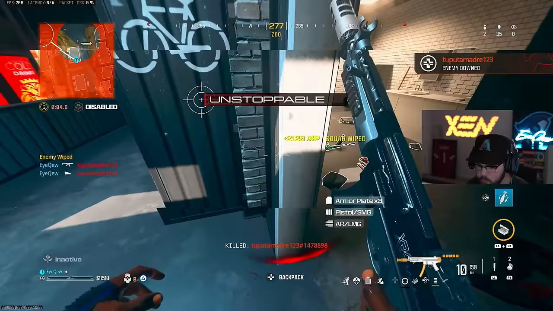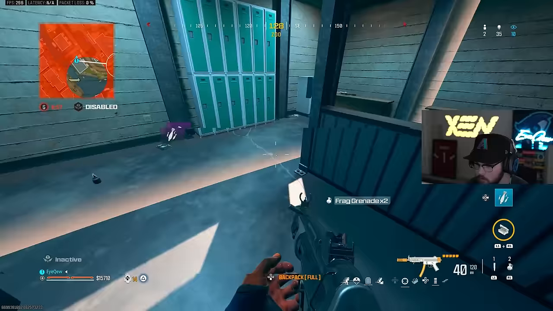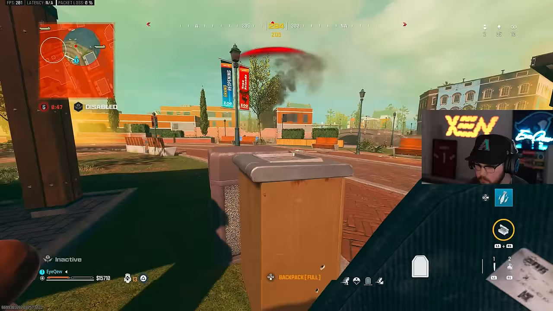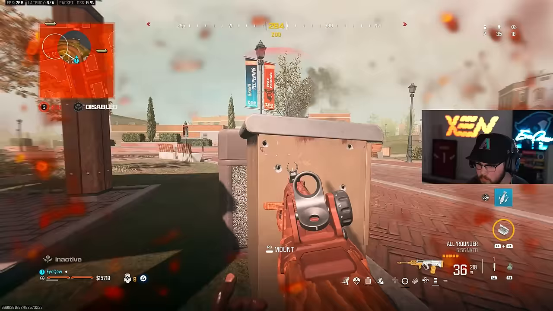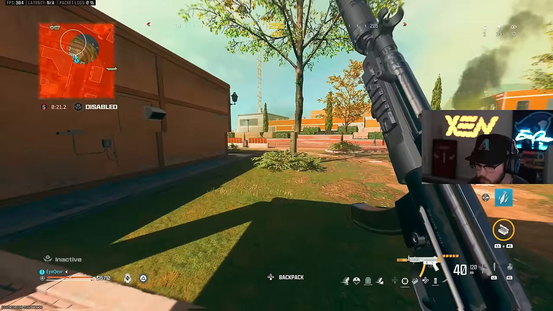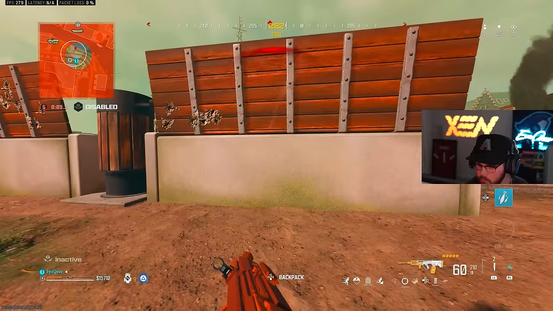One v one. 20%. Oh wait, where'd those frags go? Bro, where'd those frags go? Oh, there he is. Such an awkward fight. How are none of those hitting him at all?